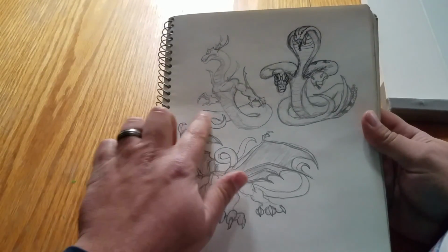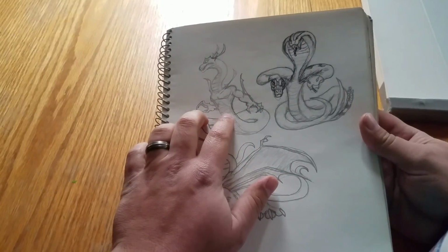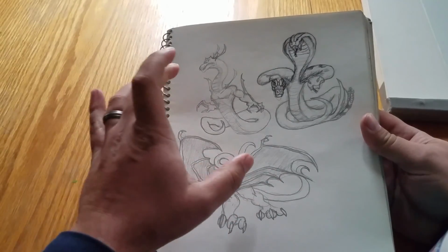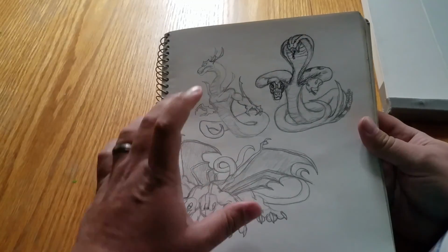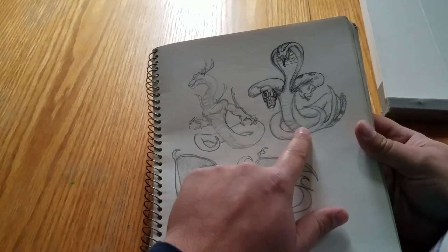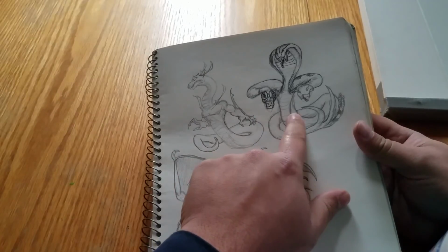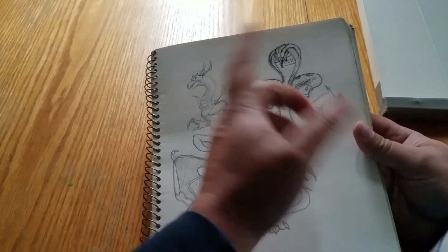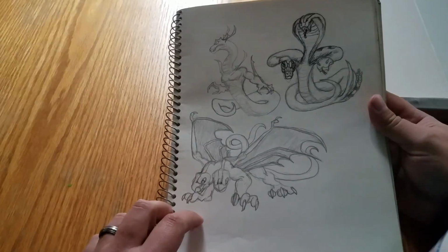Just some random monsters. That looks kind of like old school D&D, what the salamanders looked like in old school D&D, like first edition, second edition. I don't know what they look like now. Probably pretty similar. They usually don't change them up too much. This looks like a three-headed snake, hydra. You got a boa constrictor, a rattlesnake, and a cobra, and then their tails. Yeah, whatever. And then some kind of two-headed griffin or something down here.